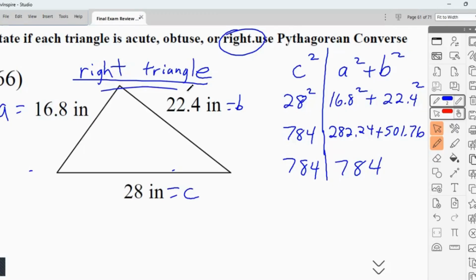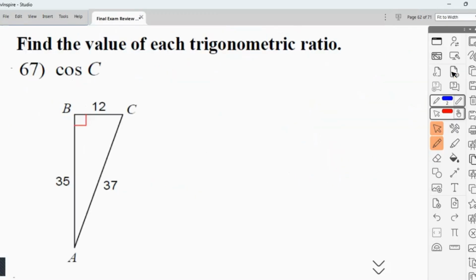And in this case, we're going to go to 67. Let's put this together for the cosine. This will be our angle right here. This will be our adjacent. And this will be our hypotenuse. Okay? So just a heads up on that. And remember, cosine is equal to the adjacent over the hypotenuse.